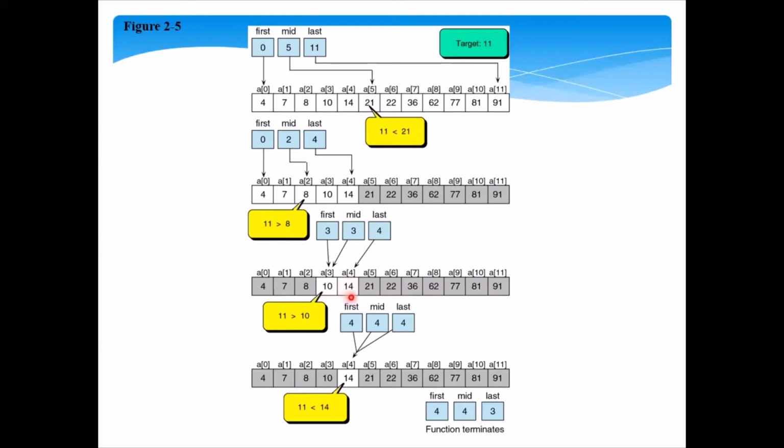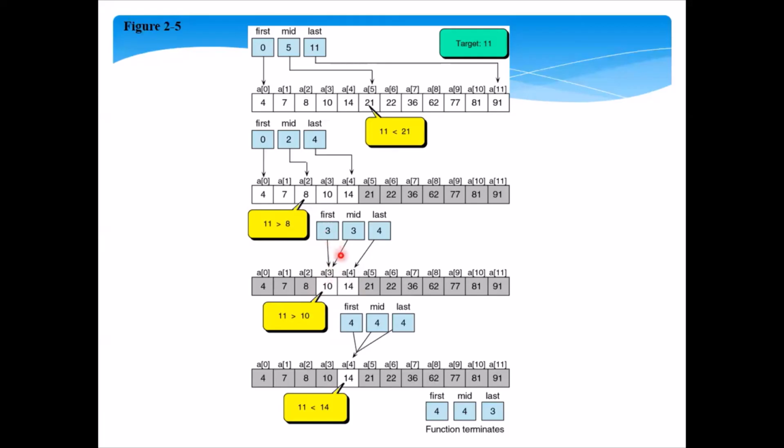So we still need to continue the looping process until we reach the last position. If the last position is not yet the target value, then we can already stop the execution of the loop. So again, we still have one more. So we need to process again the first, the mid, and the last. Since we're going to get the upper half, that means we're going to change the value of the first. So first means mid plus 1.